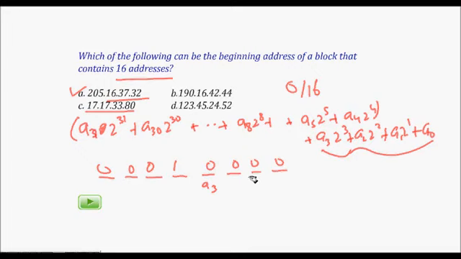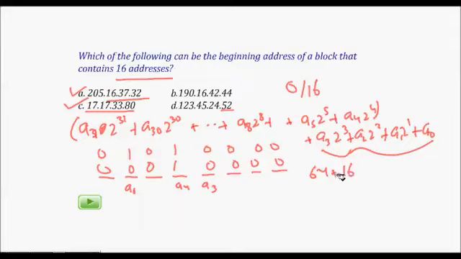This number, 80, let's try to see: 80 is 64 plus 16, I think, yeah. So here it will become 64, this is A6, this will become 1, and 16 is 2 to the power of 4. Again, the last 4 bits are all 0, so this will also be divisible by 16.